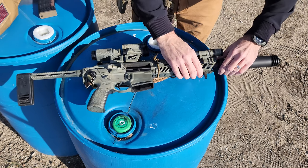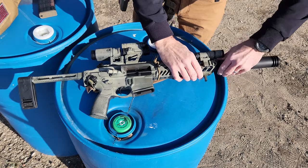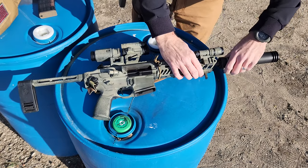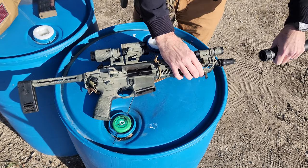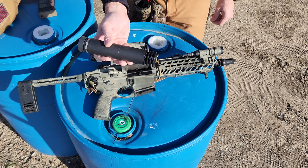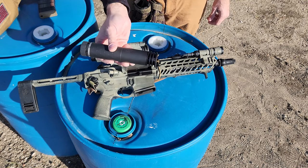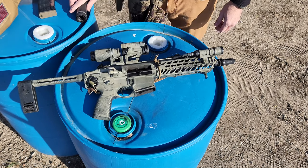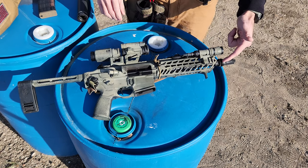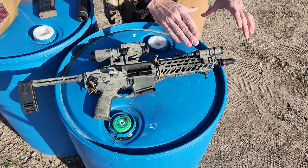Now I'll go ahead and screw this off. And what's nice is that the Omega 300 and Silencer Co. ASR compatible suppressors have a quick detach system, which comes right off. And then I can swap this onto my 5.56 rifles or a 308 or whatever else I want to swap it to. So I really like that about the system. And here we have the three-prong flash hider from Silencer Co. that has the ASR attachment on it. So very easy system to use.